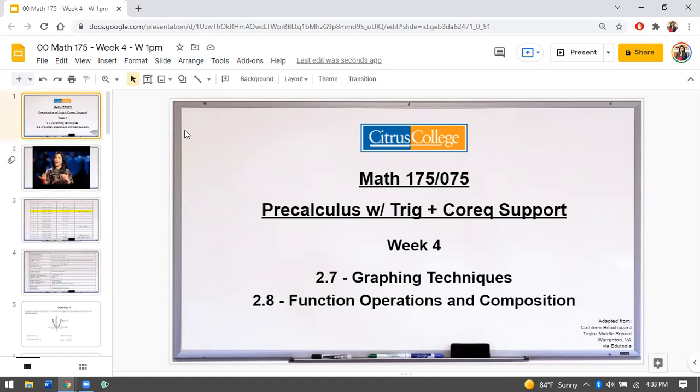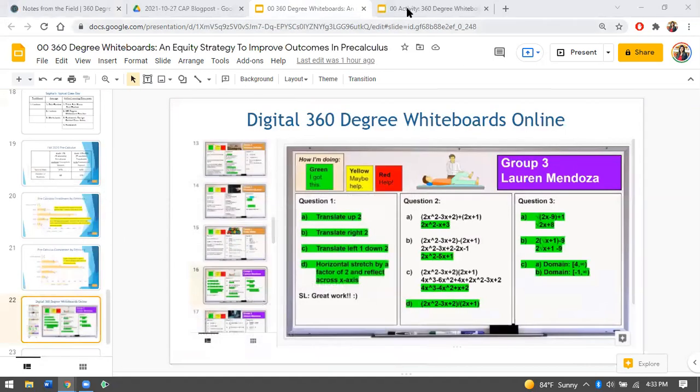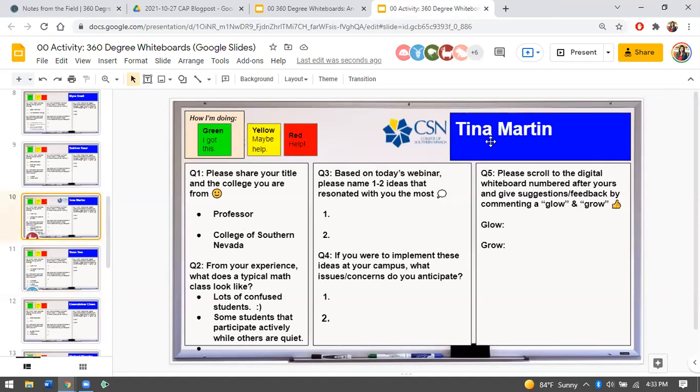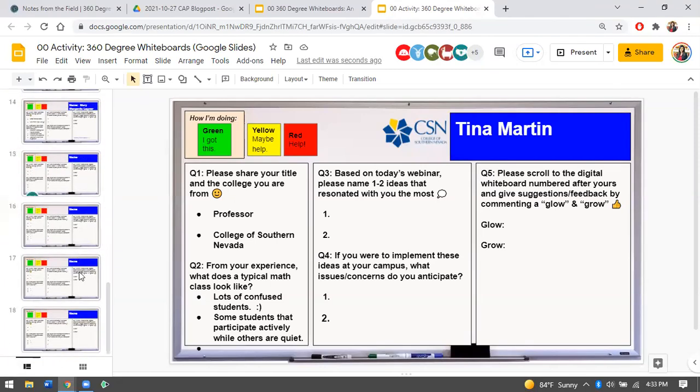So go ahead and feel free to copy paste the slide that you're working on right now in our activity. So if you have, say, Tina, thank you for putting your photo, Tina. This is now on the Google Slides activity sheet. Feel free to copy this entire slide, and then you can copy paste it just like we did today, how I copied about 17, 18 slides for you guys. So use it. You can use it in math classes. You can use it in English classes. You can use it in so many different ways, and the students love it.